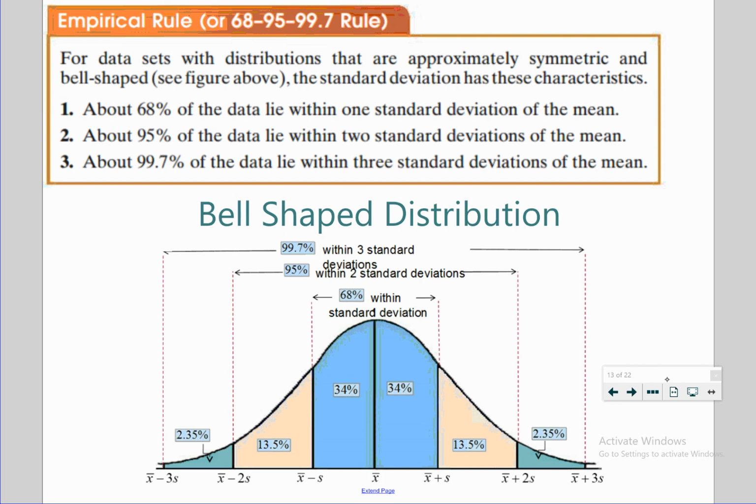The empirical rule tells me approximately what percent of the data is within 1, 2, or 3 standard deviations. So if I am 1 standard deviation to the right or to the left of my mean, in total I've got about 68% of my data condensed there. It's this shape. If I'm within 2 standard deviations, it's 95%. And if I'm within 3 standard deviations, that accounts for almost everybody, 99.7% of the data. It's a little bit extra in these little tails, but most of it's within 3 standard deviations.